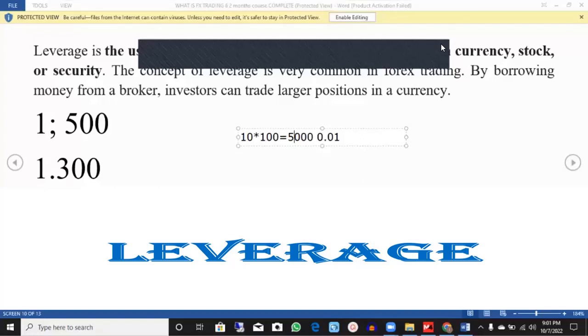Even people who will teach you about lot sizing, we just tell you that one lot size, a pip is equal to $10. This is equal to this. They don't even understand the volume associated with these lot sizes, and also how this leverage affects the equity that you're trading with. Most persons don't understand it. So I'll just take that to the bank.